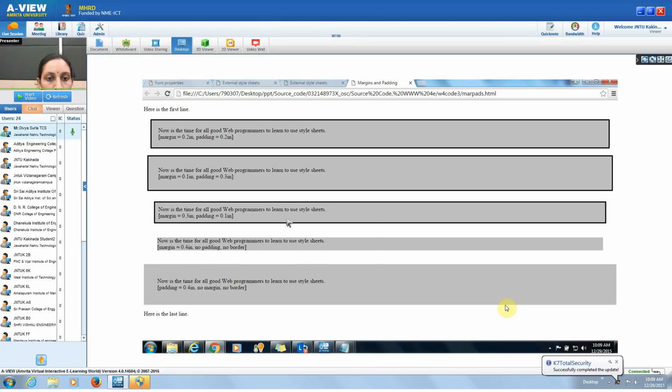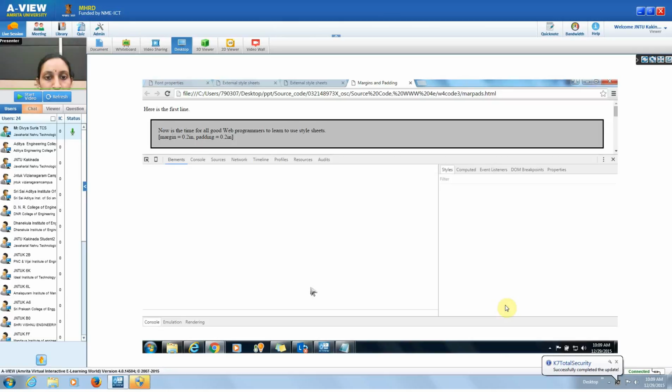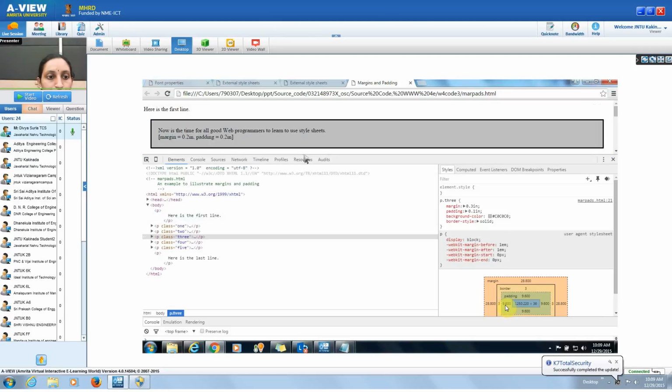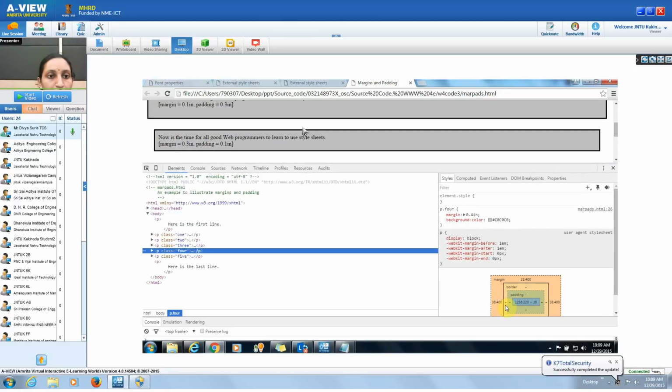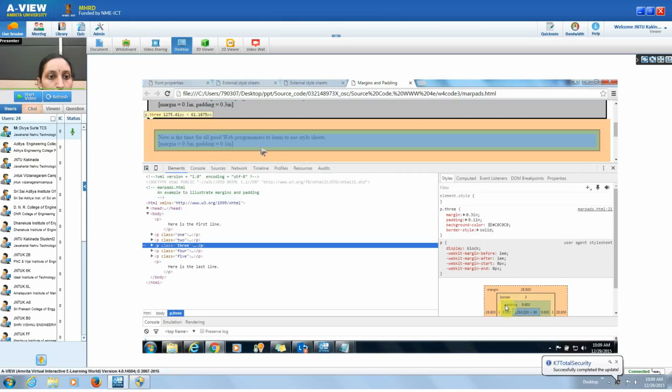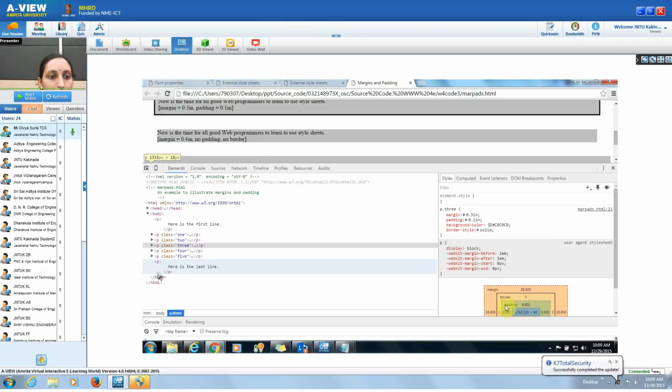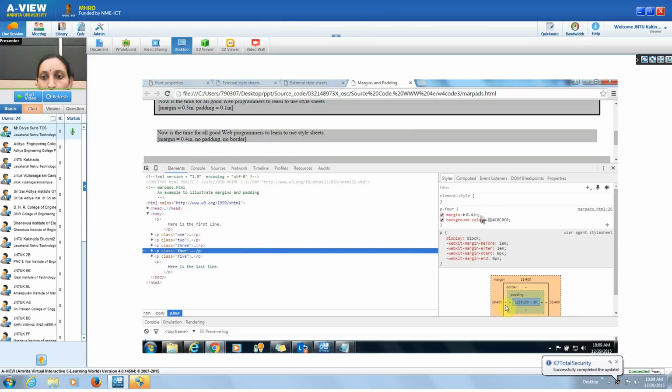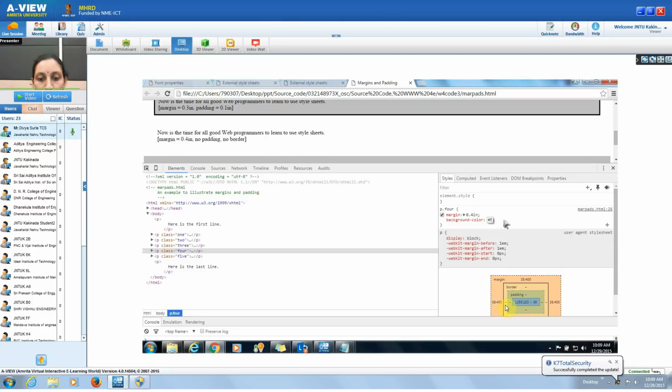Right click on it, do an inspect element. For 4, see how it is behaving, click on it. This is your third element. This comes the fourth element. You have a margin 0.4 and background color as something, make it some hexadecimal code.